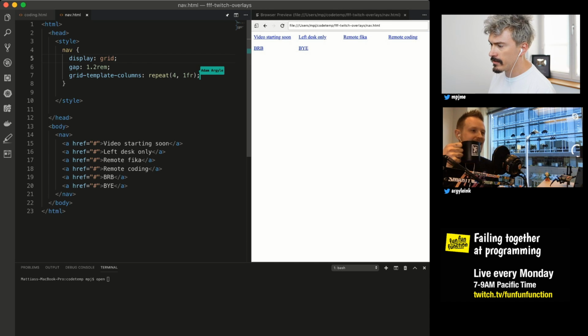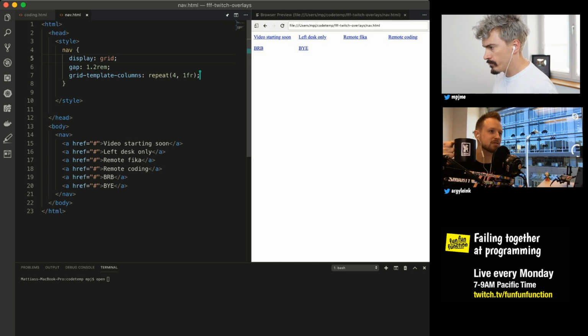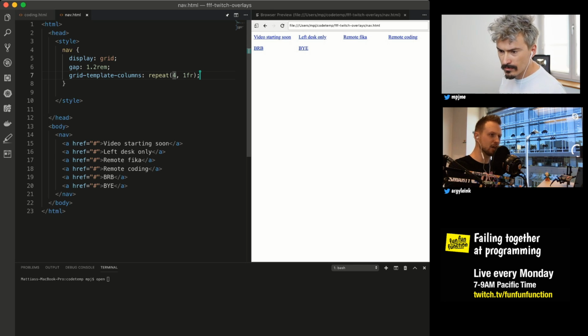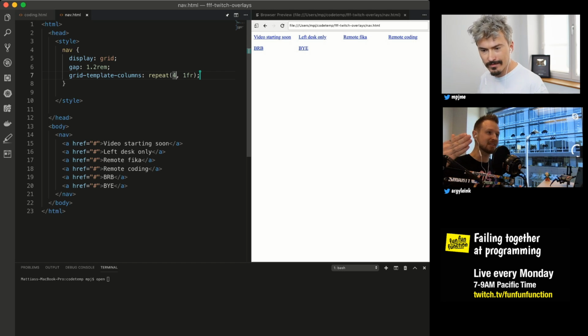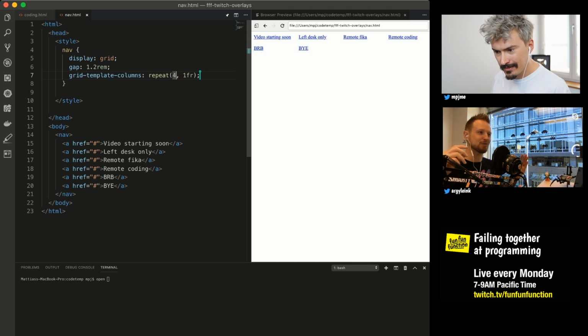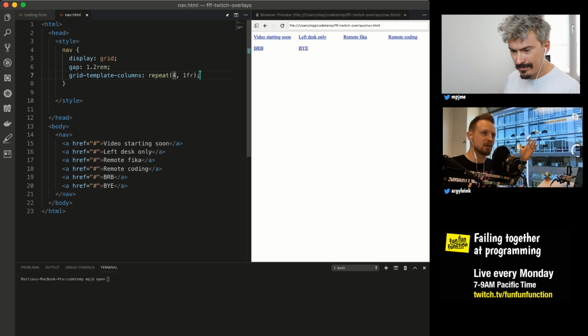So if I repeat, like Phil says, if I repeat 4, we would get something like this. That's so cool. Yep. I love it. And look how elegantly Grid takes the next items and puts them on the next row. So grid template columns, it's so funny. The syntax took me a while. I had to type out a lot of grids before I realized that what I'm really doing is defining a template of columns, and it will just repeat the template if a new row happens. That's really powerful. You're just saying, hey, do your best to keep 4 equally spaced columns in this.